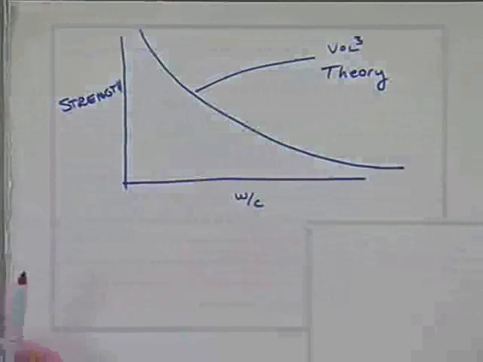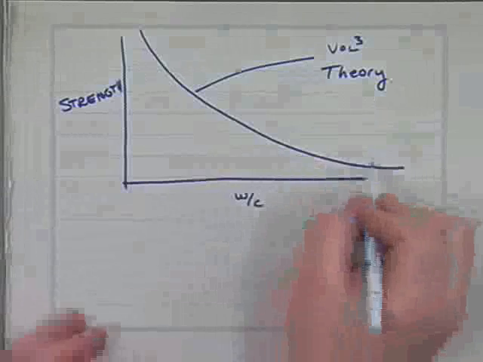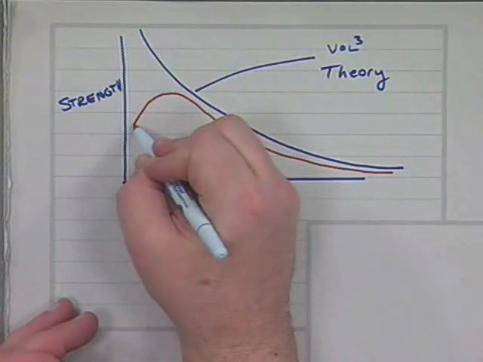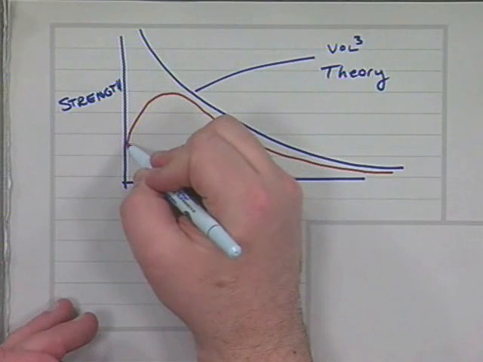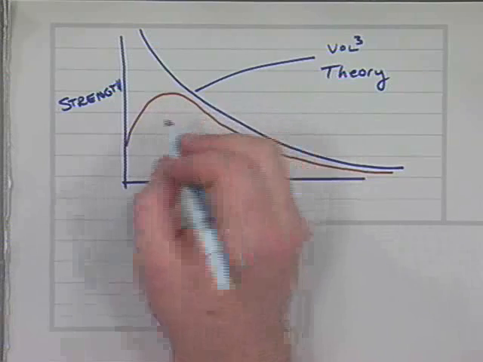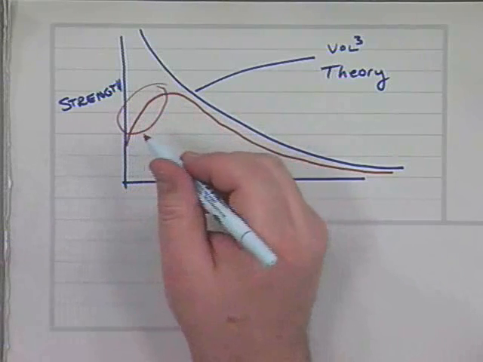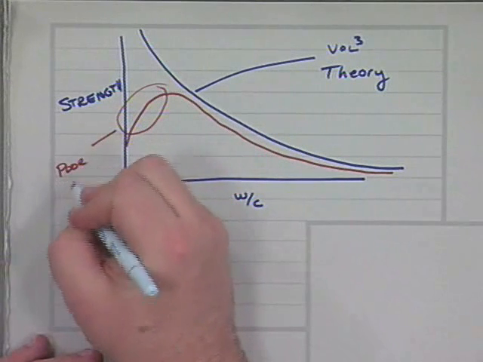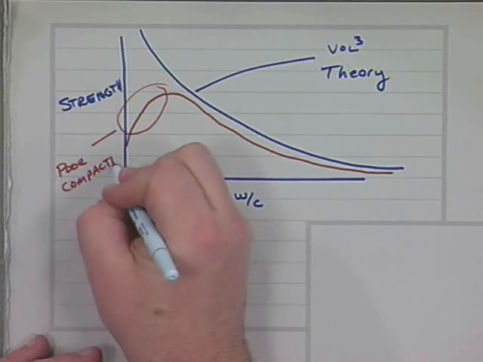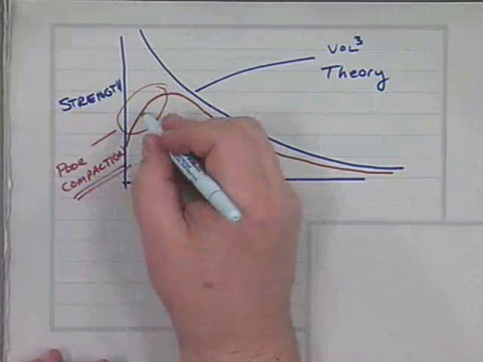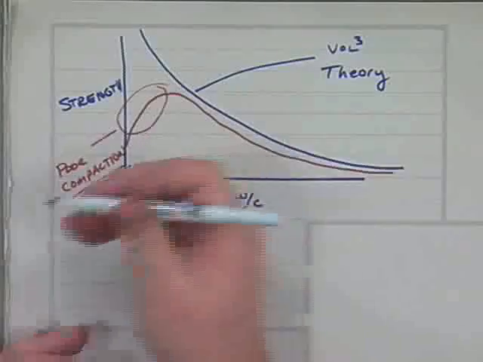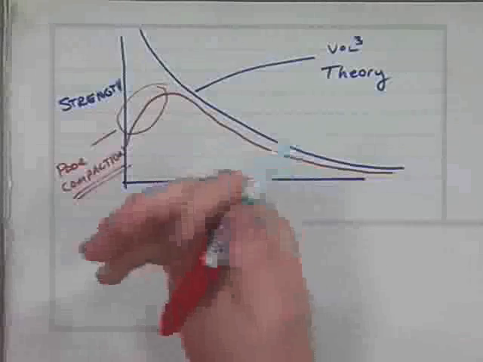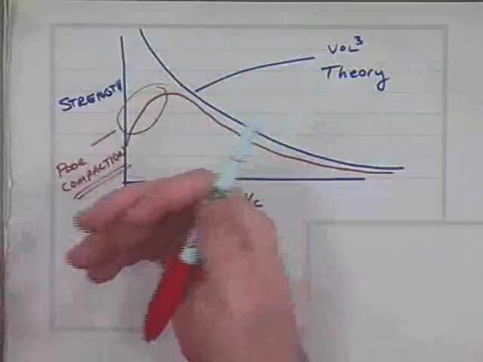In real life, what you would typically see from most applications is that it would go up to a certain point, and then all of a sudden you would see that the strength would either flatten out or start to go down when you got to really low water to cement ratios. And this isn't really an issue of the water to cement ratio. It's really more an issue of the fact that you've got poor compaction. So what's happening here is you're getting voids inside of the system just because it wasn't pushed together tightly, so you got extra entrained or entrapped air inside of the system.